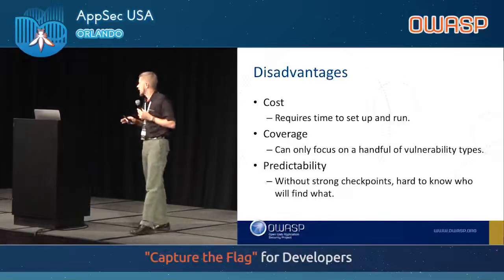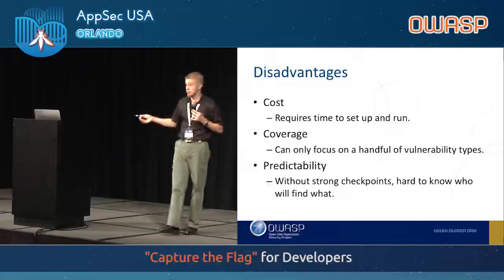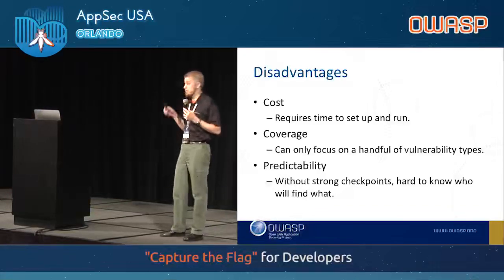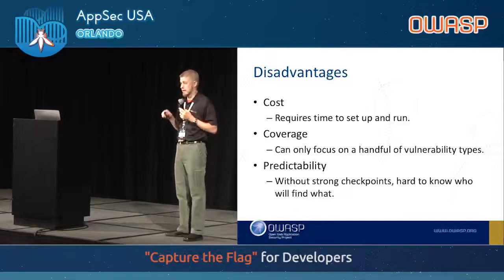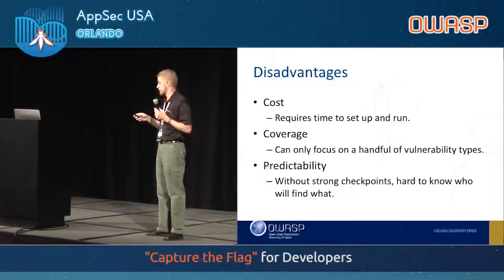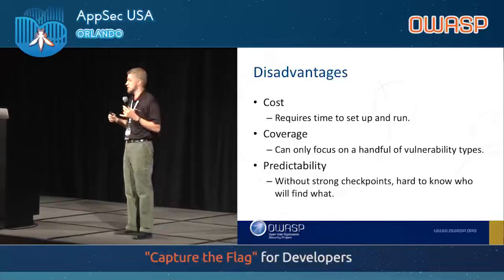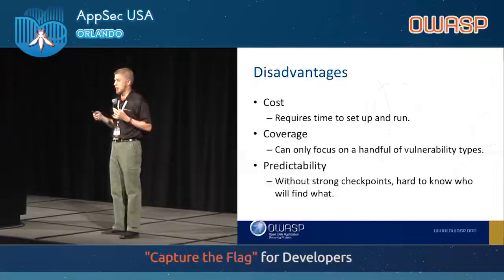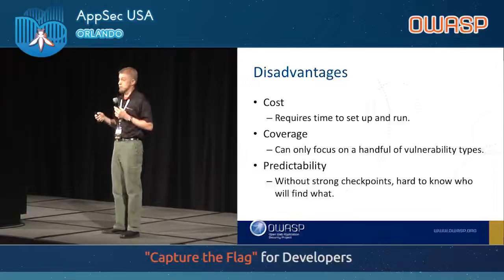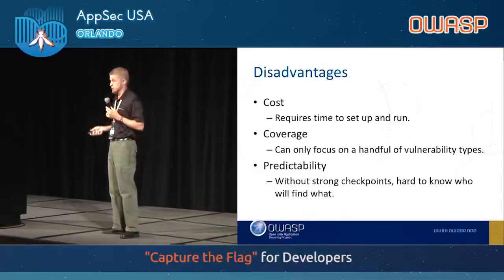Maybe 4. So you're not going to get the breadth that you get from the other styles of training, but they're really going to understand the mechanics, the ins and outs of those types of vulnerabilities. And then predictability: depending on how you structured your CTF, you don't necessarily know how far they're going to get through. Maybe they only get 2 of the 4 vulnerabilities that you hoped they would.